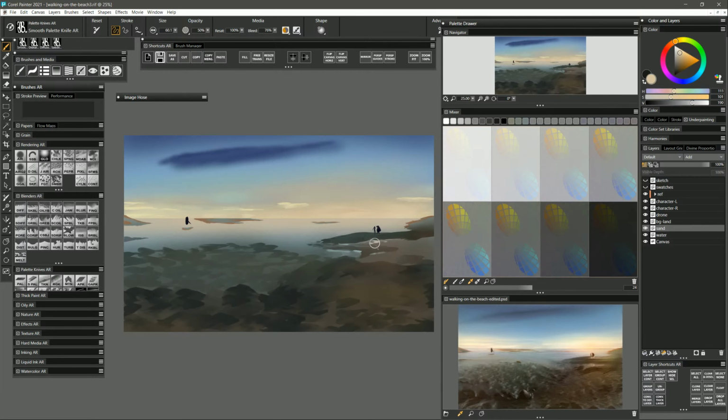There's kind of this nice reflection thing going on here, because the sun will be right above that.